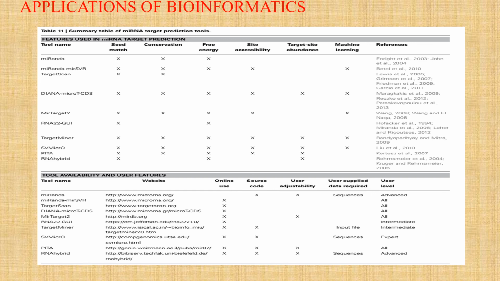Another limitation might be this: you want to use DIANA-microT because it's available online, the user level is for everybody, and it does not need a source code. But now, when you go into DIANA-microT, for instance, you have an organism like cow. You want to do microRNA target gene prediction in cows. Then you go into DIANA-microT and you don't find microRNA expression in cows. So due to the lack of the species or the expression in the species, it will become difficult for you. You will have to look for another alternative, might be TargetScan, where you have microRNA expression in cows. So you see that limitation of the data might cause you to change from a nice tool that you wanted to use and use another.